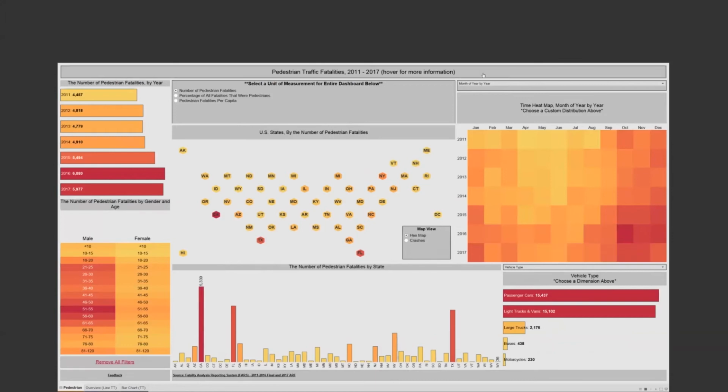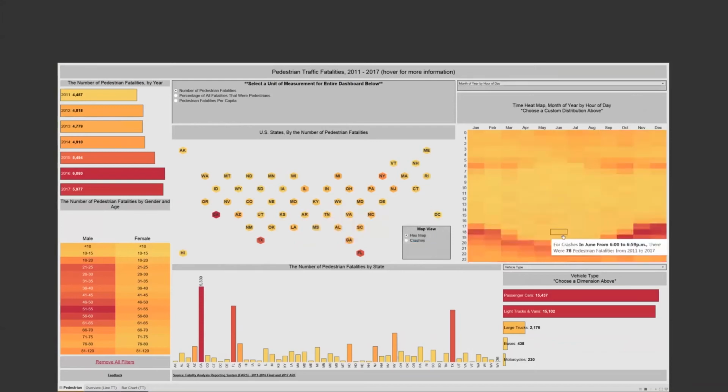Another thing I'll show you in the heat map here is that not only did we provide a heat map over here, but we also added some buttons where you can change the actual visualization you're looking at. So maybe you're not interested in what we gave you. Maybe we're interested in month of year, hour of day, possibly, right? So right now we're on month of year by year. Let's do month of year by hour of day. If you click that, it will just update here and it'll actually give you a new heat map.